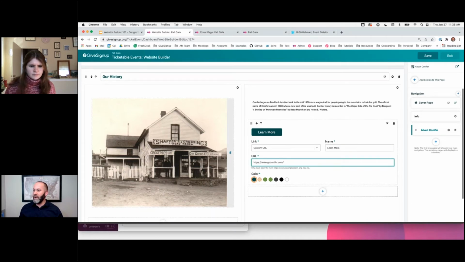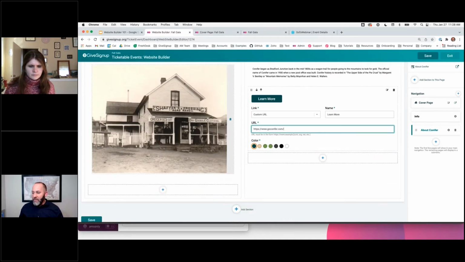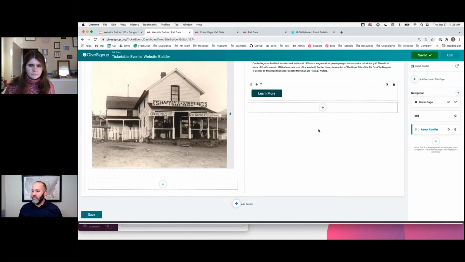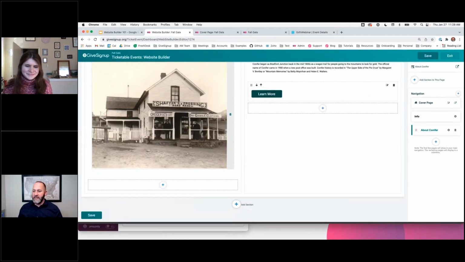Okay, go Conifer. You can choose the color of my button, and the text will automatically change depending on whether I've got a dark or a light color, and keep it on brand and of course readable. So I'm going to keep that darker green color because I like that. So this is this next section. I'm going to go ahead and save, just making sure that I don't lose any of my work. And next, I'm going to add another section.